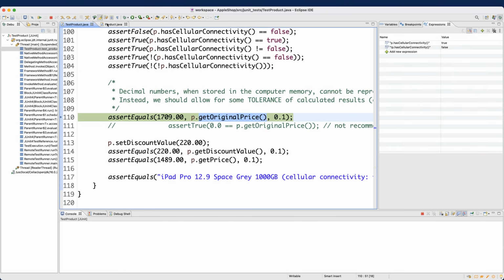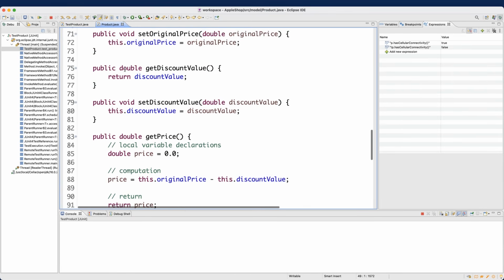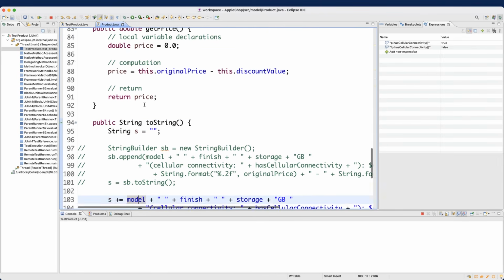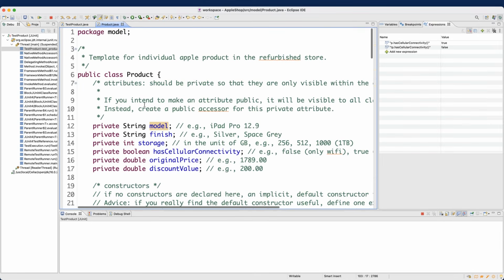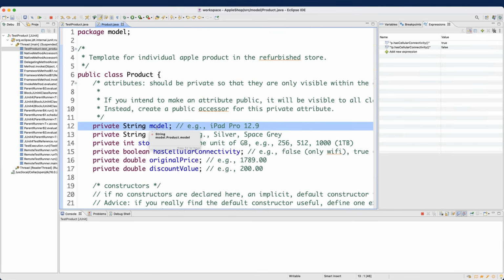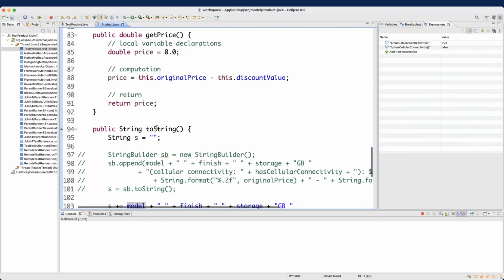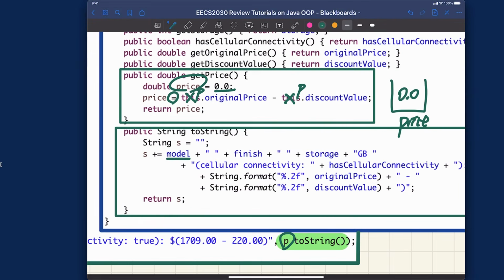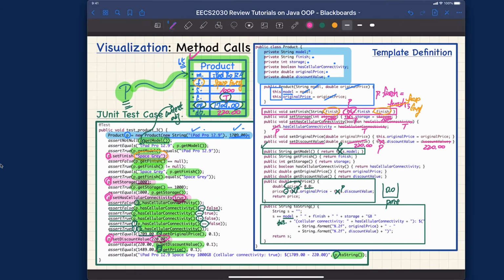If you go back to the product class and go to the ToString method, if I move my cursor over model, it's going to also highlight the model attribute that's declared over here. So I'm really talking about the attributes. That means in this case, since there's no variable shadowing, whether you say this dot model or model, they can be used interchangeably. Okay. So implicitly, let's go back here. Implicitly is really like a this dot model. And what's this in this case? This is the P. Okay. So this will just be replaced by P.